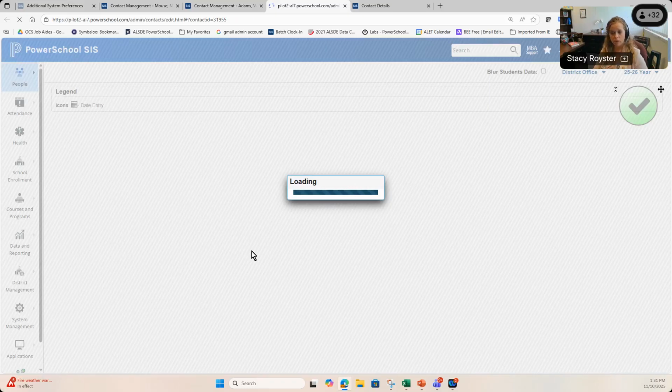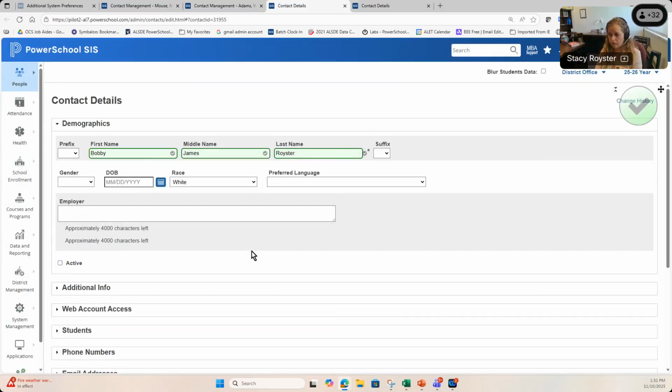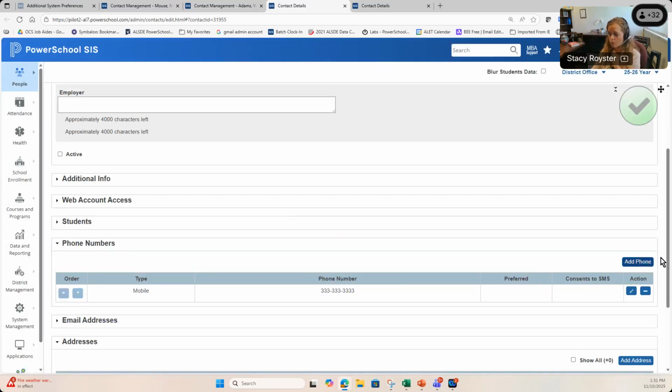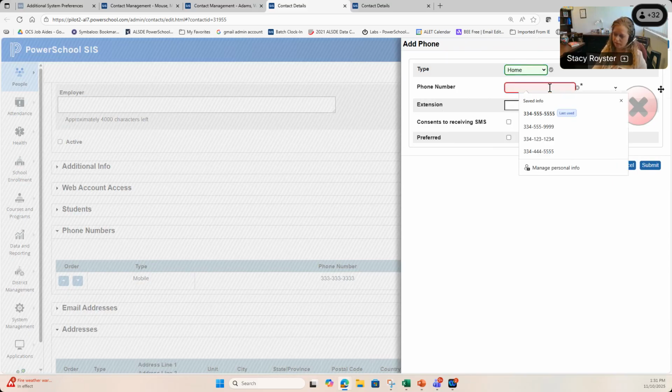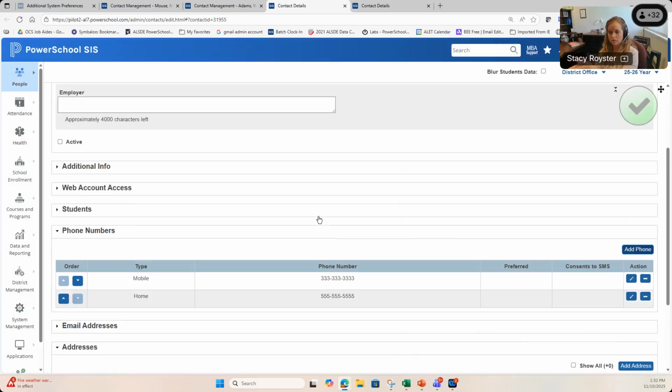Now, here's something to also keep in mind. When you are using these multiple contacts, so again, if Bobby is connected to Mickey and to Wednesday, well, then that means if I update something on Bobby's record, if I come here to phone numbers and I say, oh, well, he also has a phone number that is a home phone number that is 555-555-5555, then I could submit that in there, but that means that everybody across all schools that has a student connected would also see that.